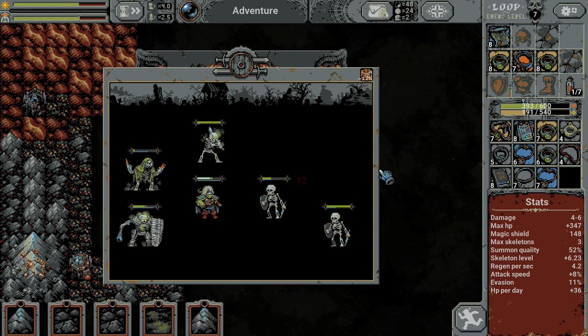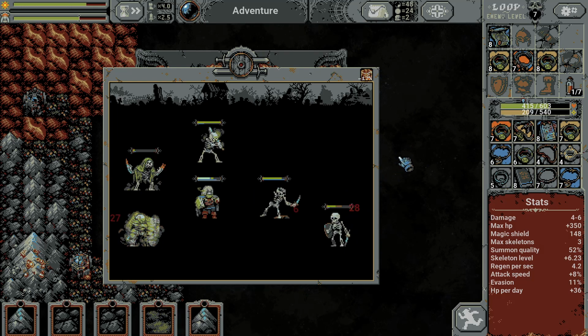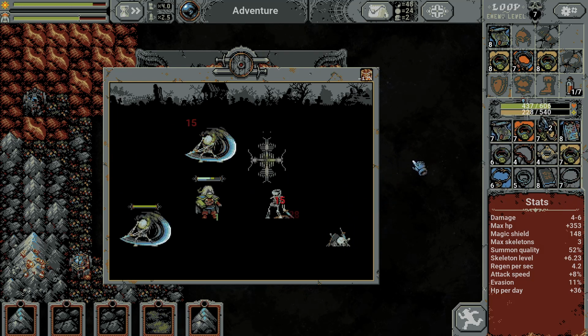See, that's why you want to vary out your stuff. Like, this is really easy for the adventurer. You know, they deal with a lot of stuff.